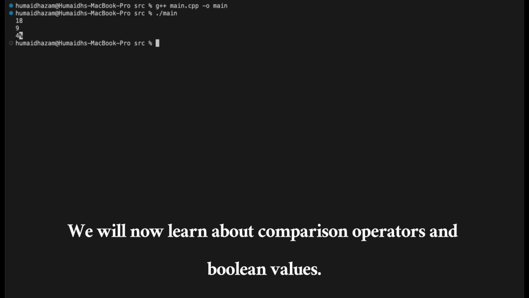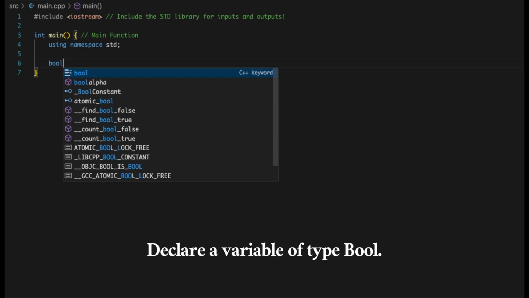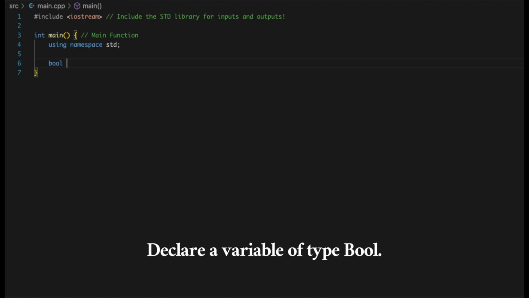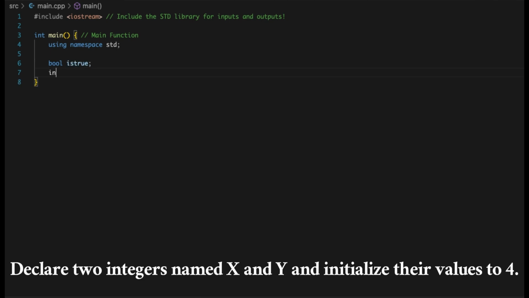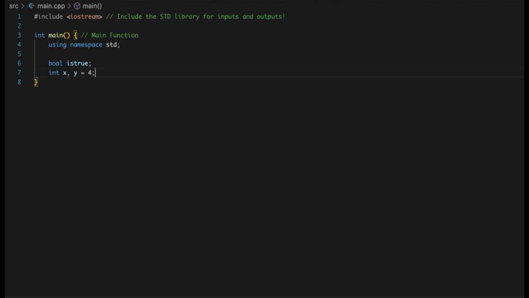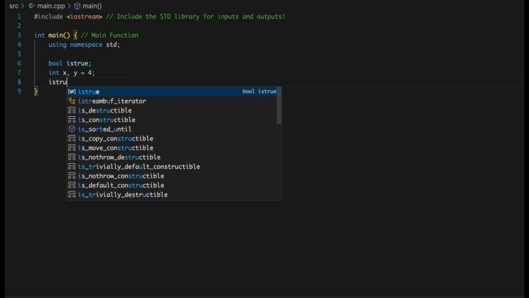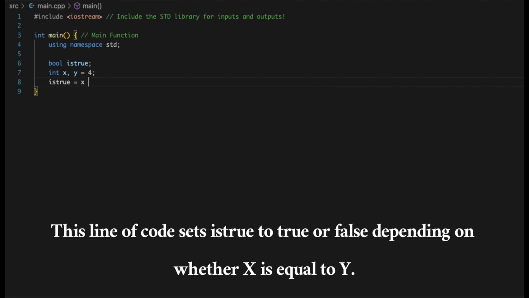We will now learn about comparison operators and Boolean values. Declare a variable of type bool. Declare two integers named x and y and initialize their values to 4. This line of code sets istru to true or false depending on whether x is equal to y.